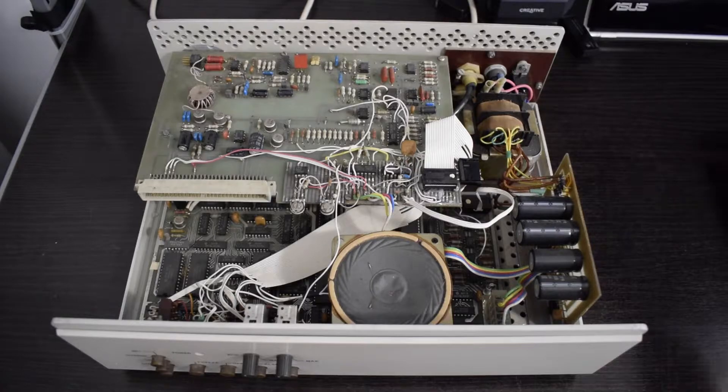Decent inductor as well, and the connector is the same as on the Pravets 8 and Pravets 16 — and I am not kidding — on some Soviet LADA automobiles as well. Always be careful around big capacitors like those ones; they still might have a charge in them even if the power cord is unplugged, so make sure they are discharged because they can kill you if they are big enough.